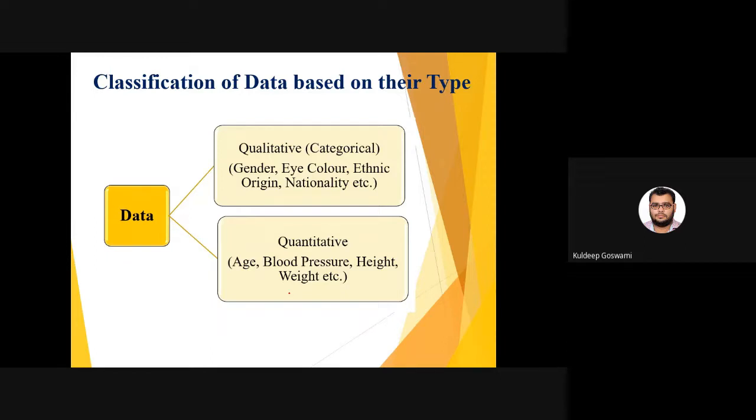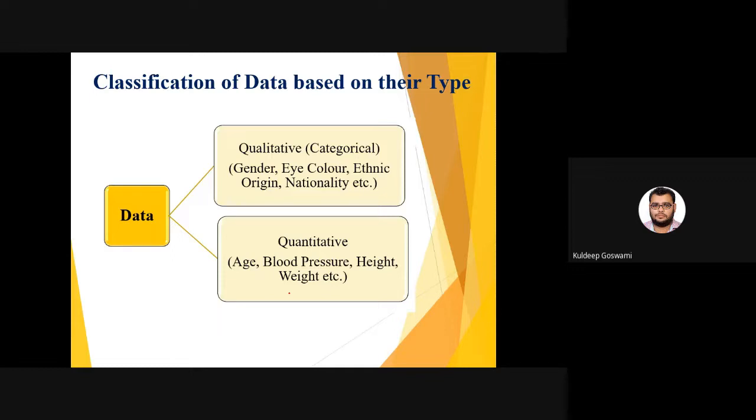For example, gender: male, female, and these days in questionnaires, or if you apply for any exam or job, you will find that under gender there are three categories: male, female, and other. So these are not numbers. Eye color, ethnic origin, nationality are some qualitative data.